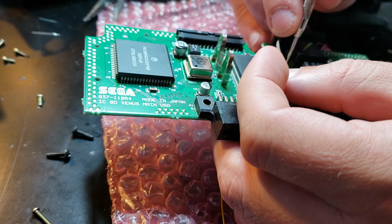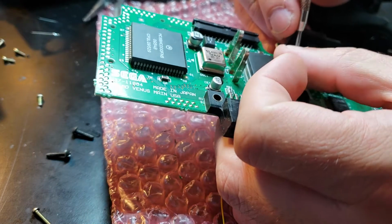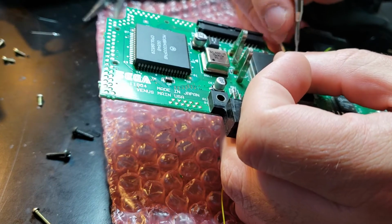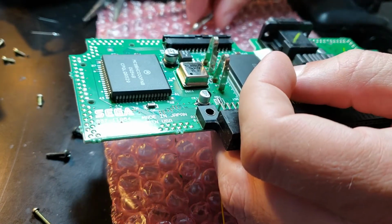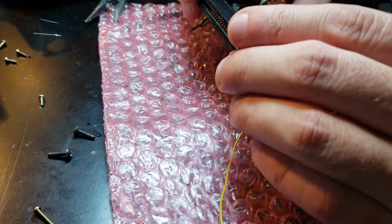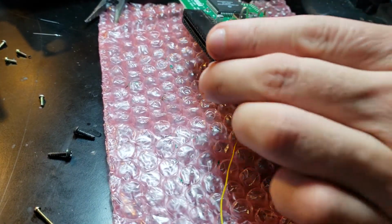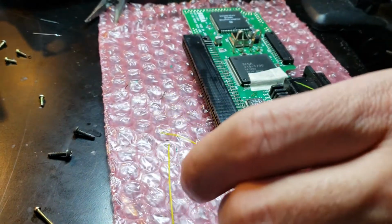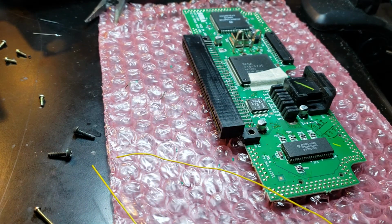Okay. Kind of the idea is just to have that one pin exposed. Try to keep the solder only on it, because we don't want to pull anything up here. Now, to get that to stick, you have to tin it just slightly. But I also am going to dip it in a little tiny bit of flux to see if that'll help us stick. Because we're not touching solder to a pin that small.